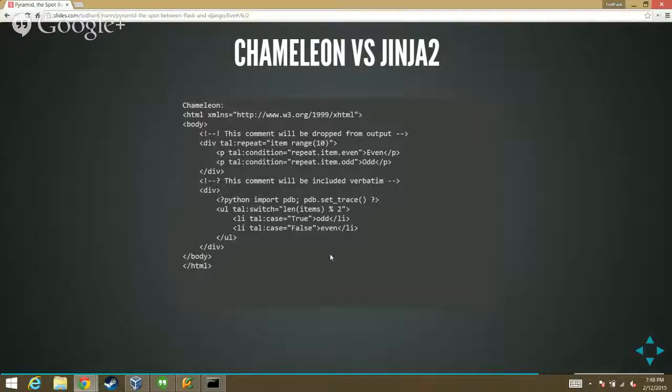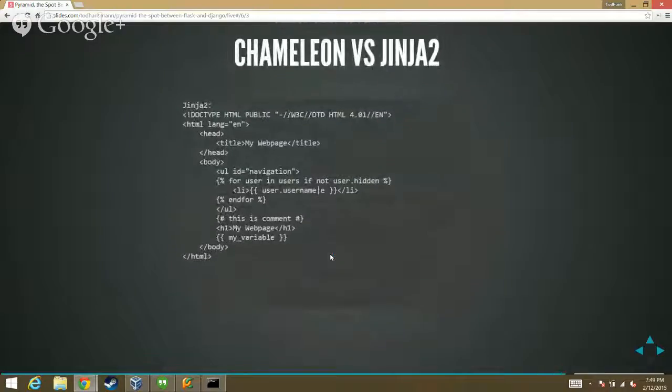And the documentation on this is all stuck in 2004. Because if you read Chameleon stuff, you're actually reading ZPT or ZOP page translation, whatever they are. It's the old ZOP templating language that the Pyramid people just didn't want to relearn a new language, even though this took me like 4 hours to figure out how to do. Because how do you loop over a list in Chameleon? That's not anywhere in the world of the internet. And if you want to do that in Jinja 2, it's like, oh yeah, just in the documentation, it's right here. It took me half an hour.